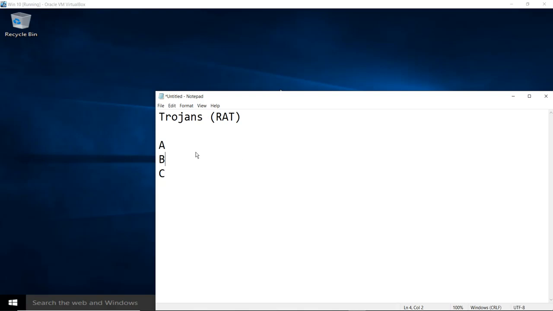He opens the door, takes the gift and then closes the door. But when A sleeps at night, B opens the box from inside and then opens the door for C. And then B and C together kill A. So this is the concept for trojans.